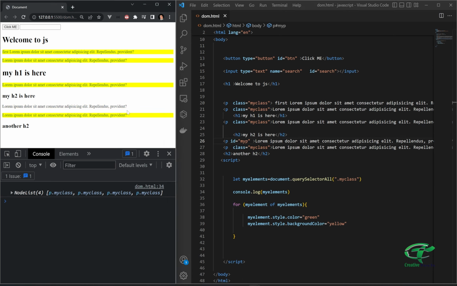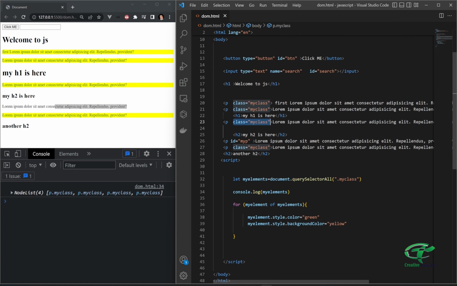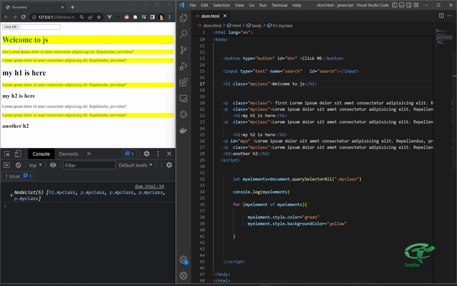Now if I, let's say, add this class to the h1 tag, it will be applied to the h1 tag as well. Now let's say we want to apply it only to paragraphs which have this class, not to h1 tags. So here we will write p.myClass.